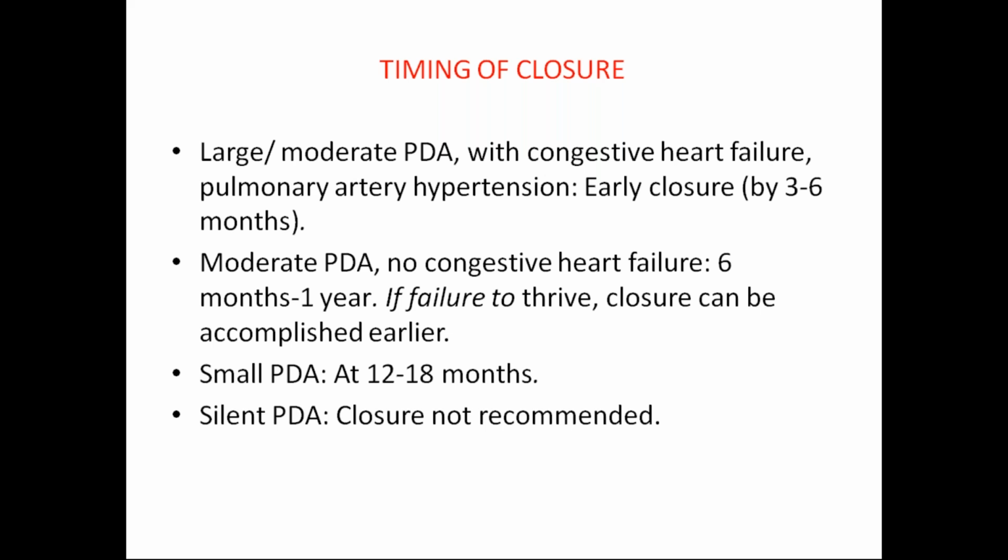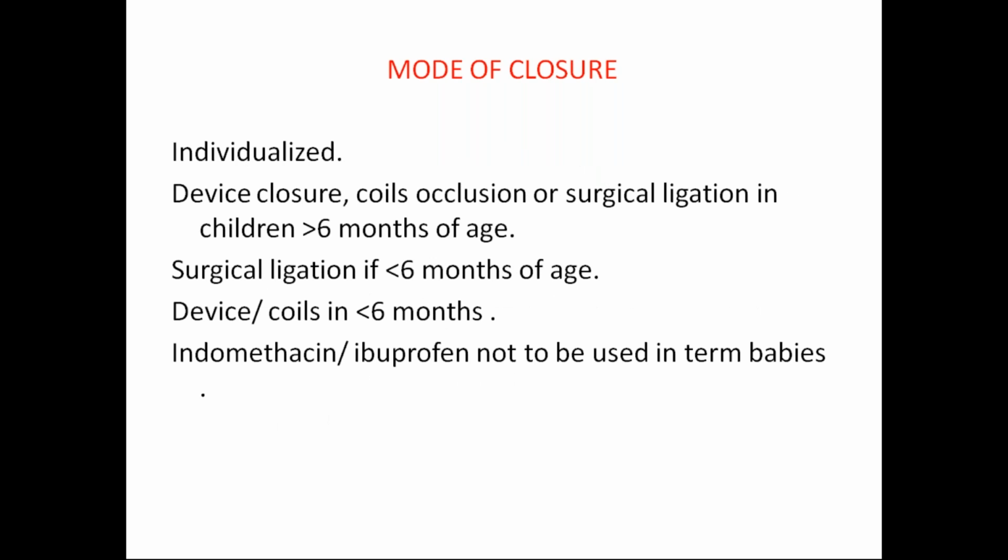Okay, and regarding moderate PDA with no heart failure, you can wait for up to 1 year. If there is no closure, only then you may have to close. Okay, and in case of small PDA, you can wait for 1 year or 1.5 years, but the chances of closure are less. But if the child is not showing any symptoms, and no murmurs or pulmonary pressure changes set in, you can wait. Okay, and silent PDA closure is not at all recommended. They don't use the procedure because there is 1% mortality in case of procedural injuries to the patient.